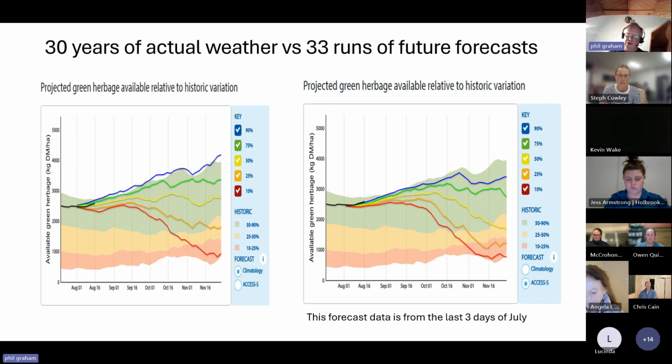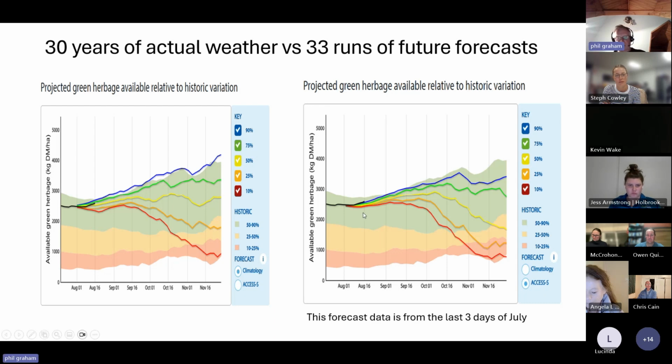The first United Nations organization in the world was the World Meteorological Organization. Countries have always shared climate data. They might have had wars with each other, but they share climate data. So that all comes into the Access model, and every day the Access model generates 11 forecasts.